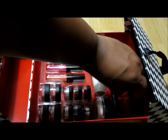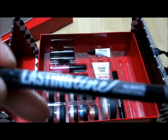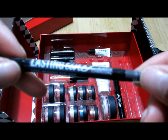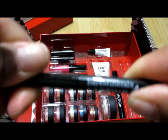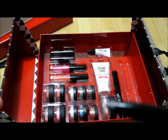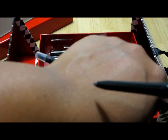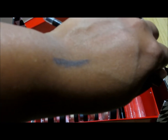Next are two of the lasting line eyeliners. This is an Always Charcoal, which is a duplicate for me. So I'll go ahead and give this one to my sister. You won't be able to see the color necessarily on camera, but it is a nice charcoal hue. See that gray? Smoky gray, great for a smoky eye for sure.